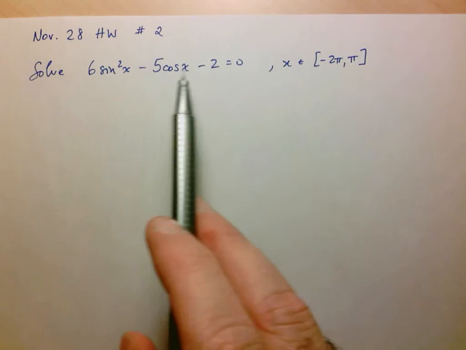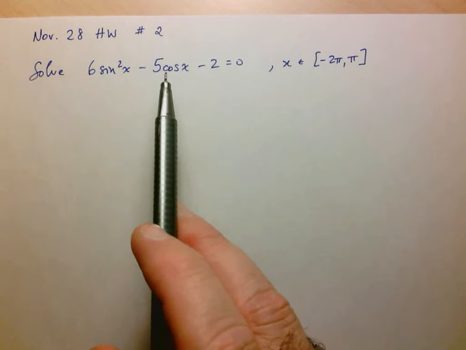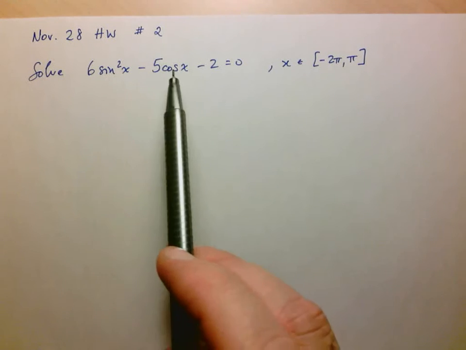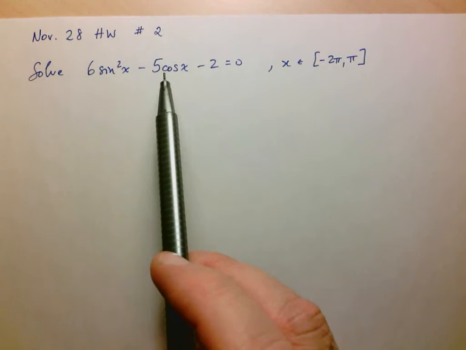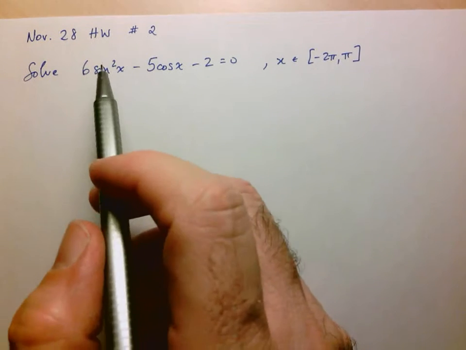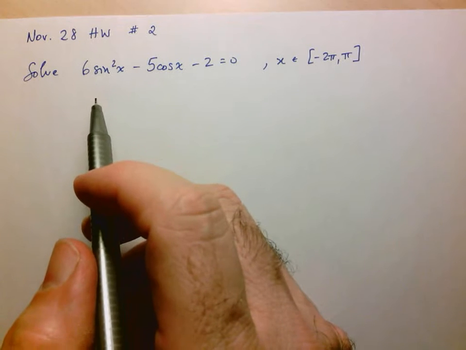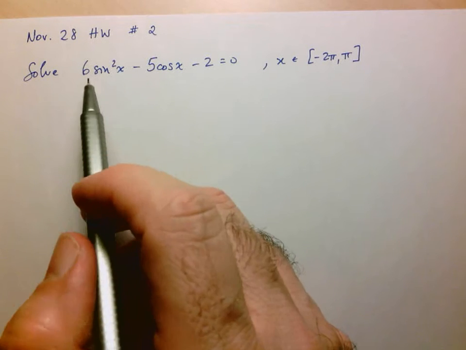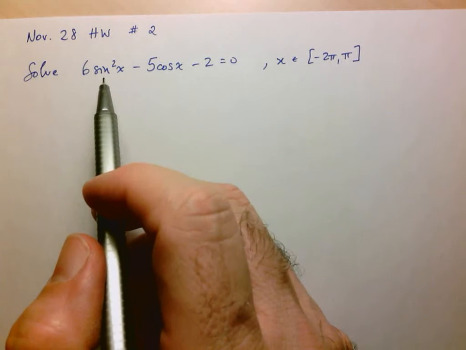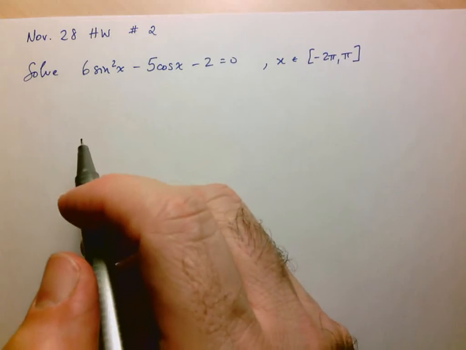So again, when you look at a question like this, I hope that you would recognize that it looks a lot like a quadratic trigonometric equation, with the issue being that the trig ratios are not the same. Okay, so the idea here is, can we rewrite this so it's got all the same trig ratios? And at this point, one of the most common identities we've used has been the Pythagorean one. So I'm going to use the Pythagorean identity to change this sine squared into a cos squared, so that it'll hopefully line up well with that cos x that I've already got.